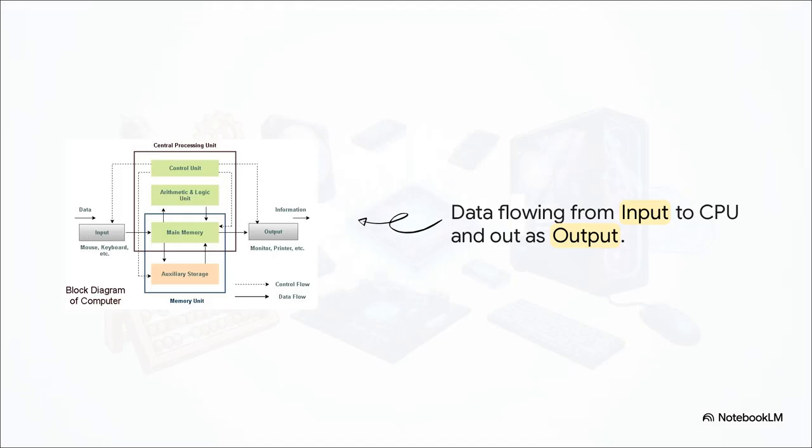To put that into perspective, let's think about the literal flow of data in action. First, you've got your input. That is the raw data entering the system. Then that data gets pulled straight into the central box, the CPU, where the control unit and the arithmetic and logic unit act as that brain we just talked about. Once the processing is done, the data flows right out as useful information. So input goes in, the brain does the heavy lifting, and practical output comes out. It's honestly an elegant, perfectly structured cycle.